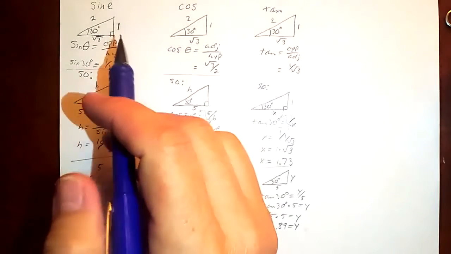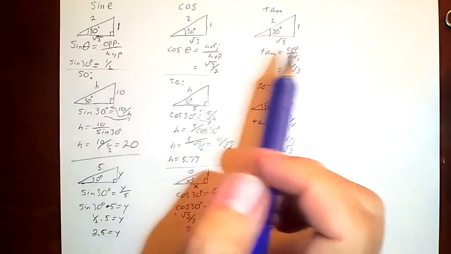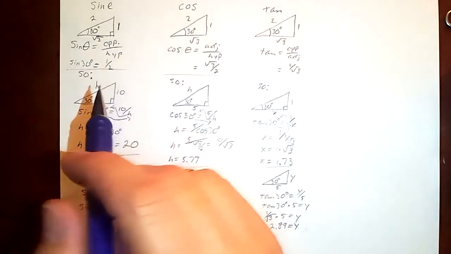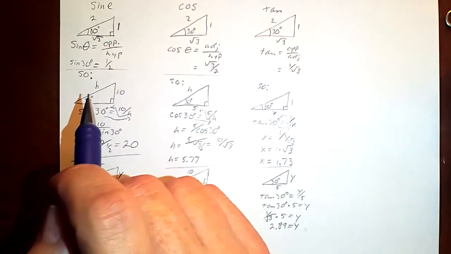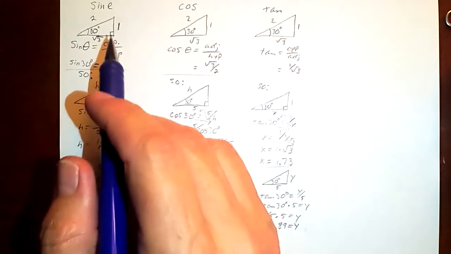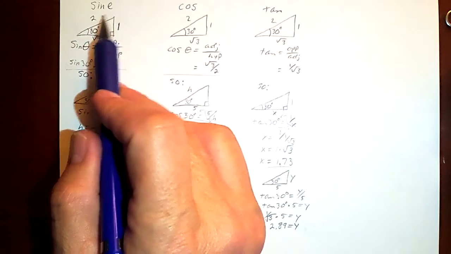Here is my review or introduction, whichever you prefer, for trigonometry. Obviously, this can get really complicated when you take an actual trig class in college. They can get pretty picky and do all kinds of things, but we're just going to cover the basics. Sine is one of our three basic functions, and these all involve right triangles.